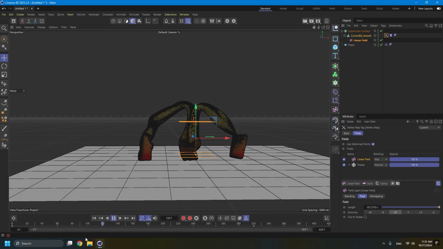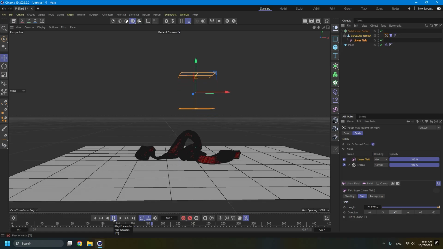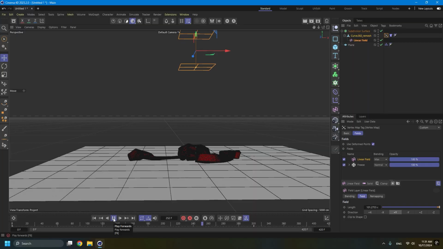But we need the effect to happen after the linear field passes through our object. As you can see, it's not affecting our object.